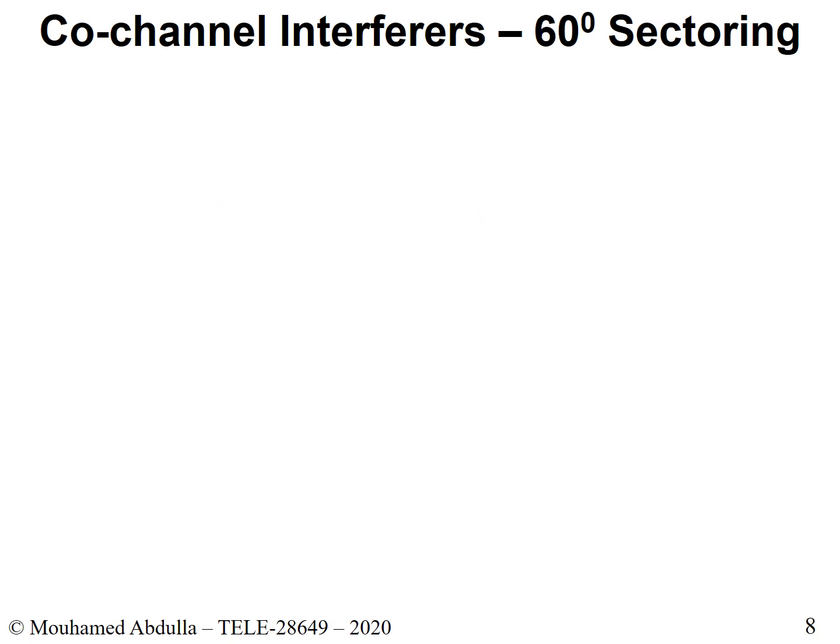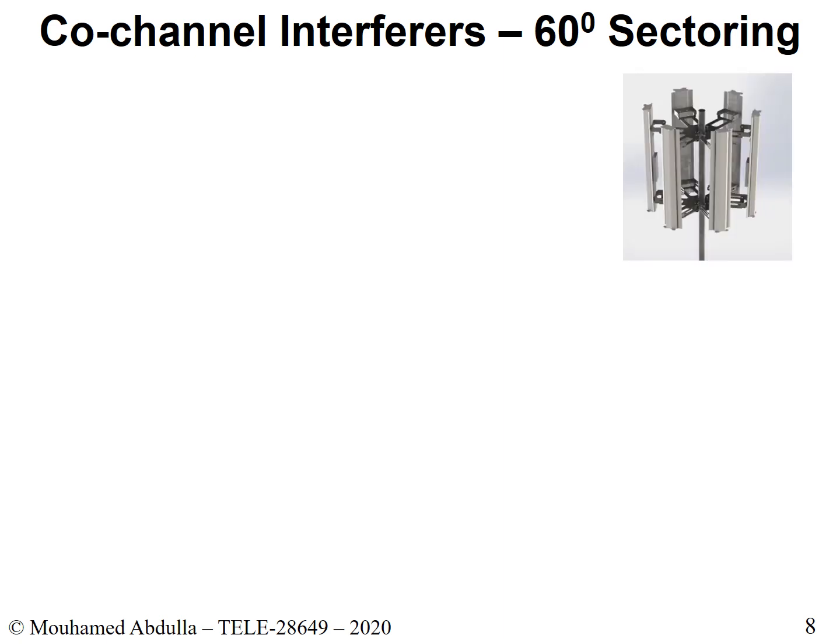Now, if we move along, and now instead of considering only 3 antennas, each being sectored with a 120-degree coverage, let's consider 6 antennas. And these antennas are directional antennas, and they have a coverage of 60 degrees. So you could have such a setup. So you have a base station, or you have an E node B that looks like this. So each of them is a separate antenna, and each of these antennas operates with a specific frequency. Okay, and it has dedicated channels allocated to each of these sectors.